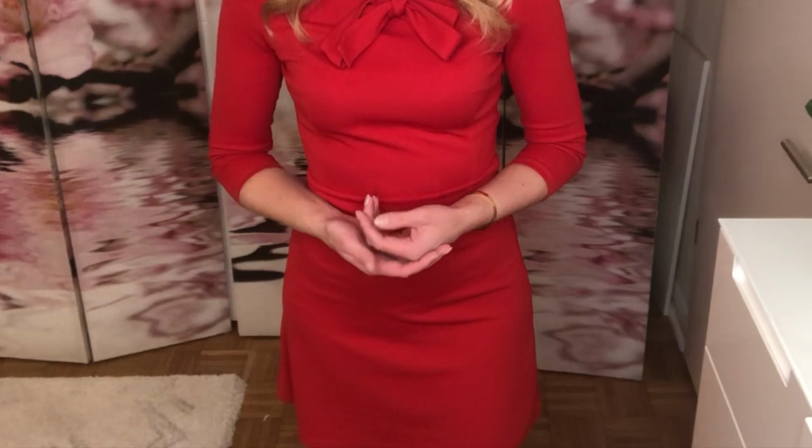But if you take a closer look at the hands, of course there are several ways to hold the hands in front of the body. You can hold them together, you can just touch them, you can hold them like this, or like this. There are so many ways, but in order to keep it in the most graceful and feminine way, I would always suggest to not clench your hands together in any way. It means to always just slightly touch your hands when they are together in front of your body. So either like this or like this.